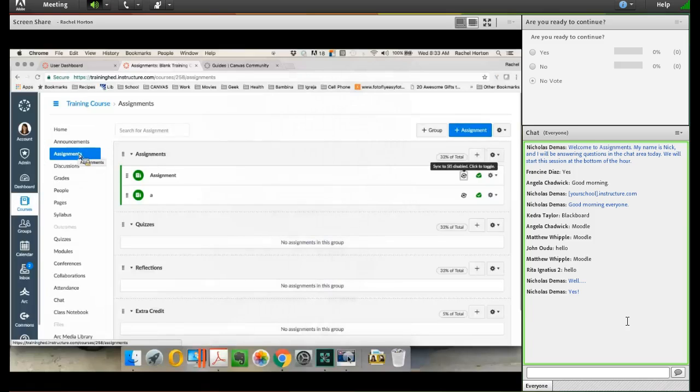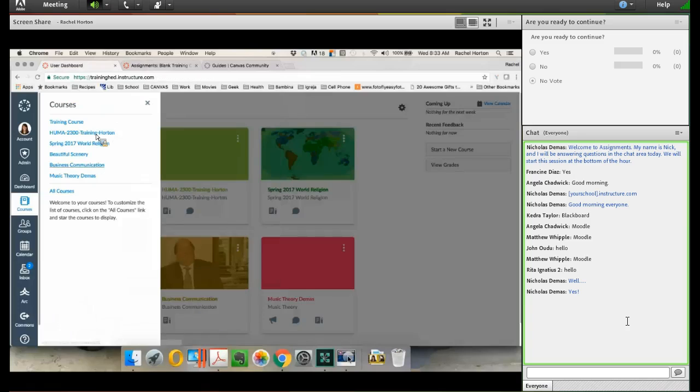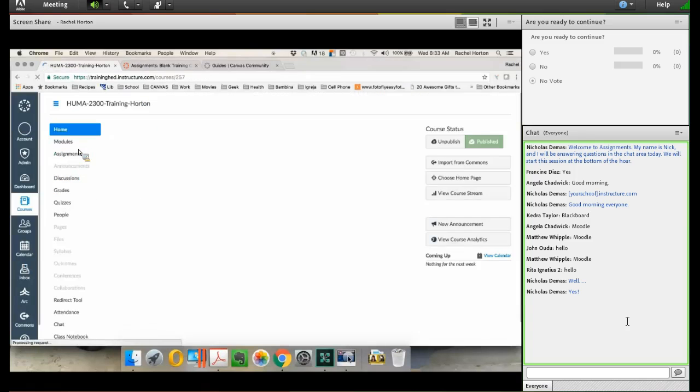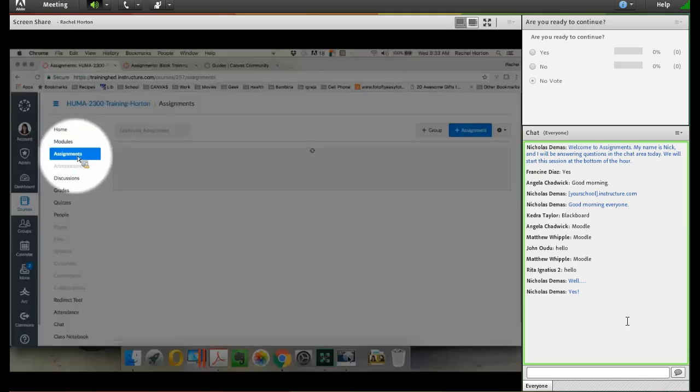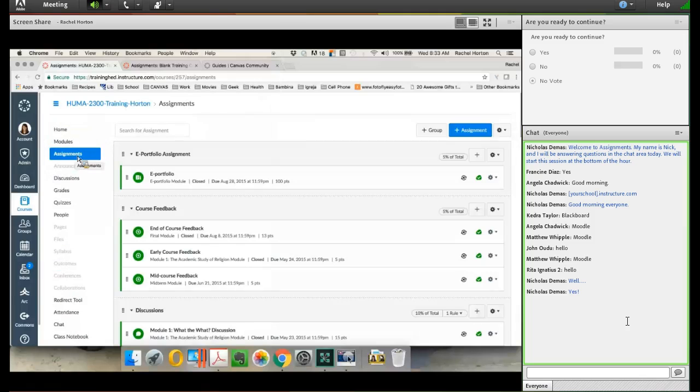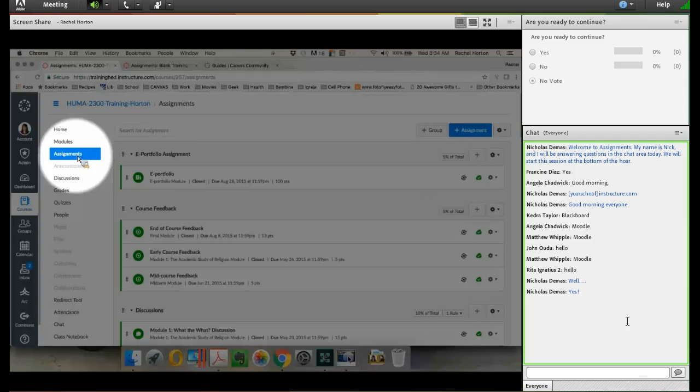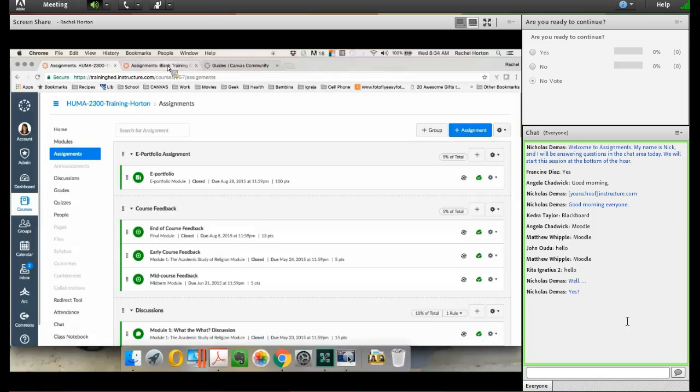Assignments in Canvas, let me show you in a course that has content in it. The word assignments here on this left-hand navigation means everything in the course that is graded: quizzes, discussions, finals, midterms. Canvas has kind of guided that vernacular, because when you build assignments, that's how you build your grade book. So anything that is graded equals assignments. And then we've got our assignment tool, which is how you build assignments, which I'm going to show you today.